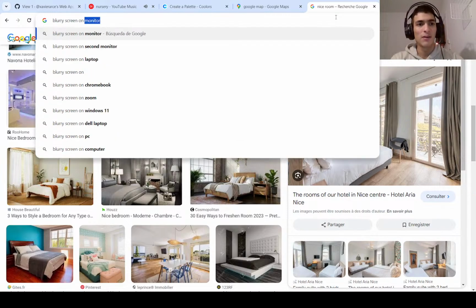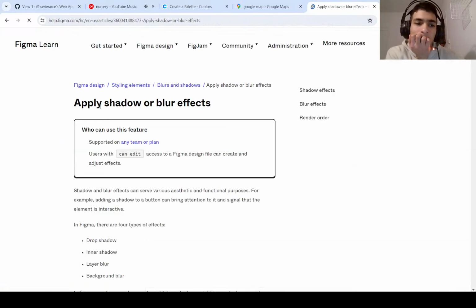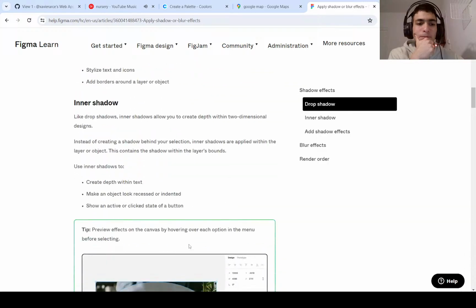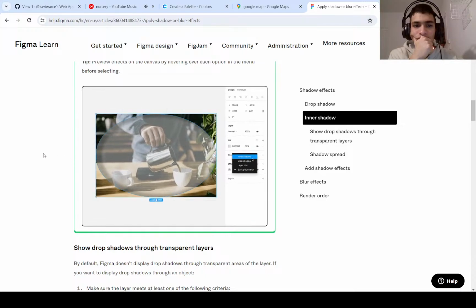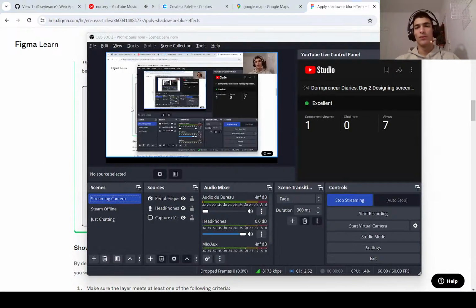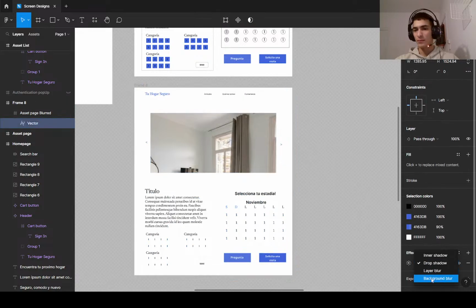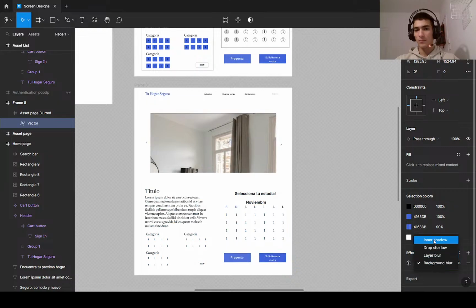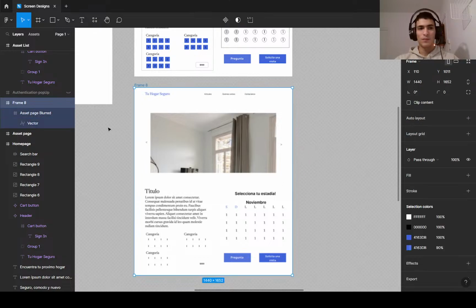Blurry screen on the Figma. Yeah, something like that.